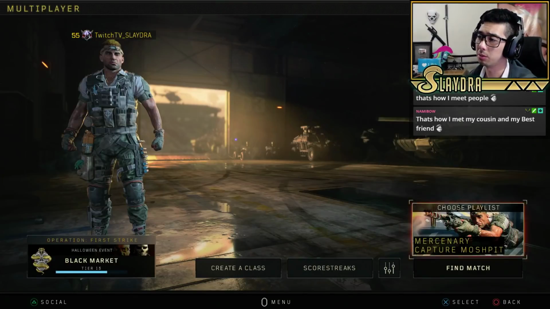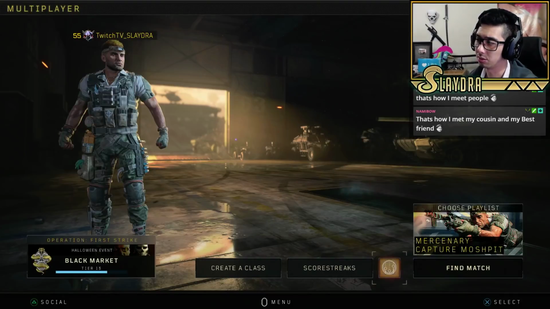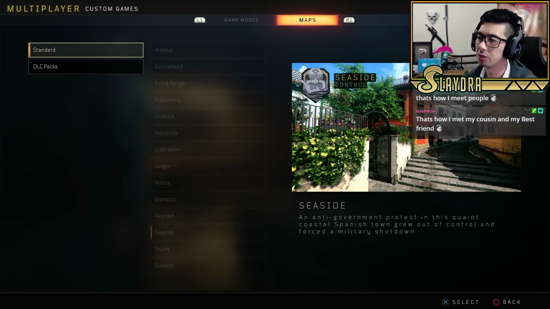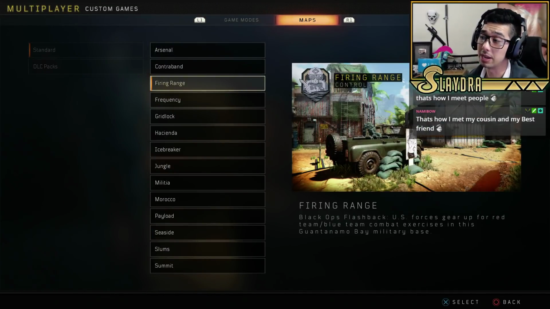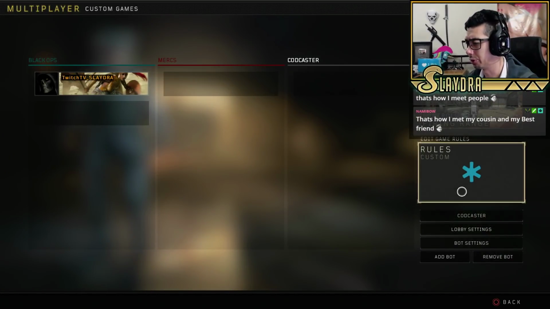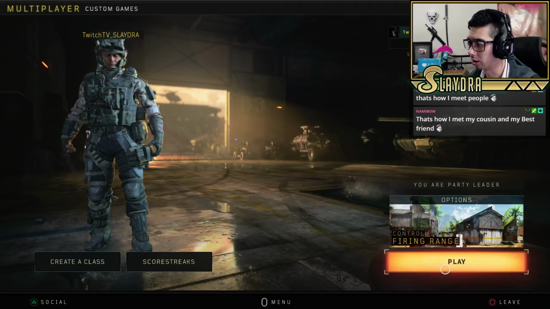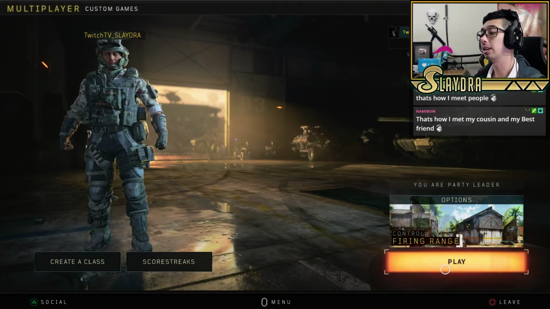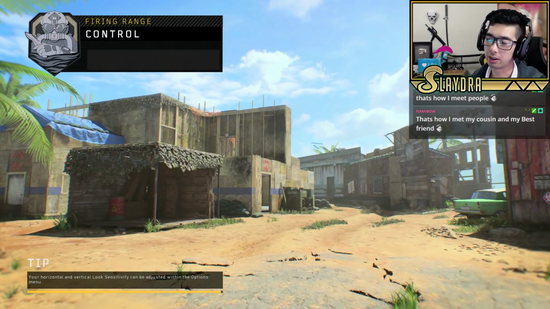So what I'm going to do is hop into a game. Let's go ahead and go to custom game. So we're going to swap it onto firing range, because this was a big deal for me. And I'll give you guys maybe some other examples also, but I just want to go ahead and hit start. And I'll explain the reason why this change to me is a buff versus a nerf.